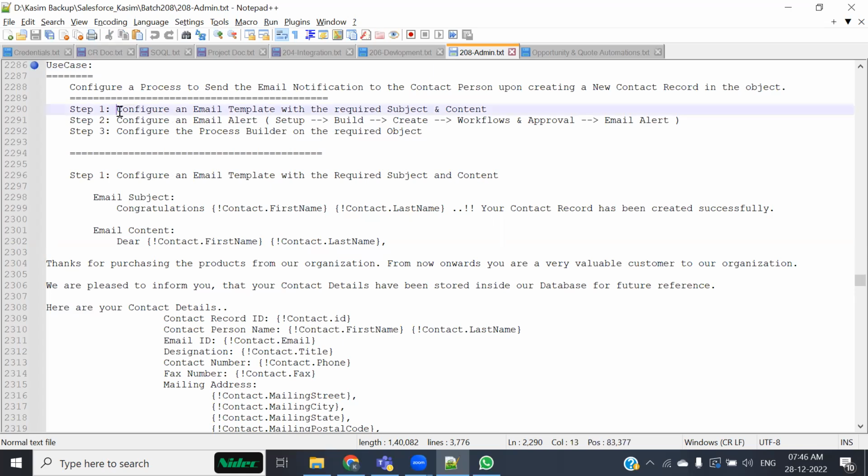So I would first of all create an email template. Step number 2, I would create an email alert, and then step number 3, I'll create a process. All right, so let me do that. I have everything, so I'm just going to copy and paste it.